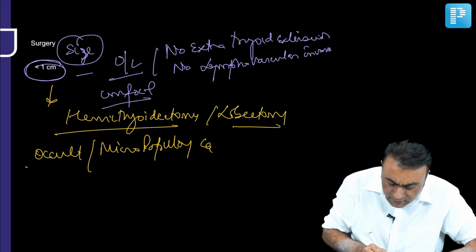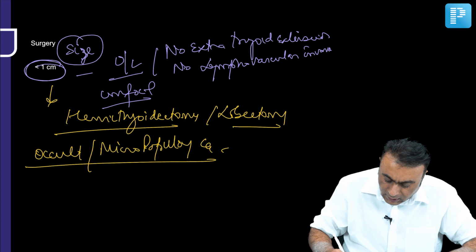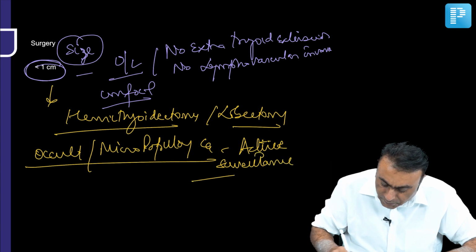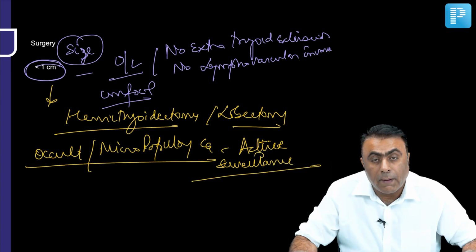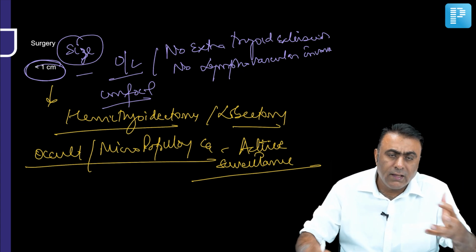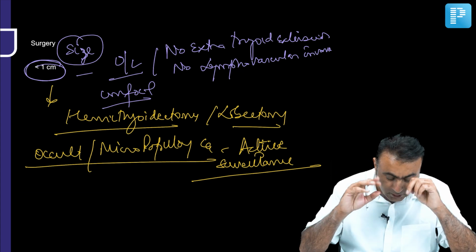They are, as all of us know, called the occult thyroid cancers or micropapillary cancers. So nowadays, as per the recent guidelines, the literature describes another alternative for these cancers, and that is active surveillance. We can go for a non-operative active surveillance in these patients of occult thyroid cancers or micropapillary cancers. Okay, so hemithyroidectomy for less than 1 centimeter. Another option can be active surveillance, where we are not doing any surgery for these micropapillary carcinomas.